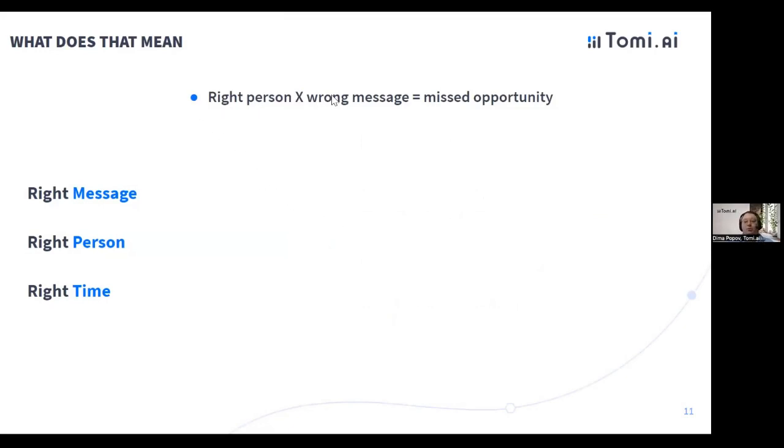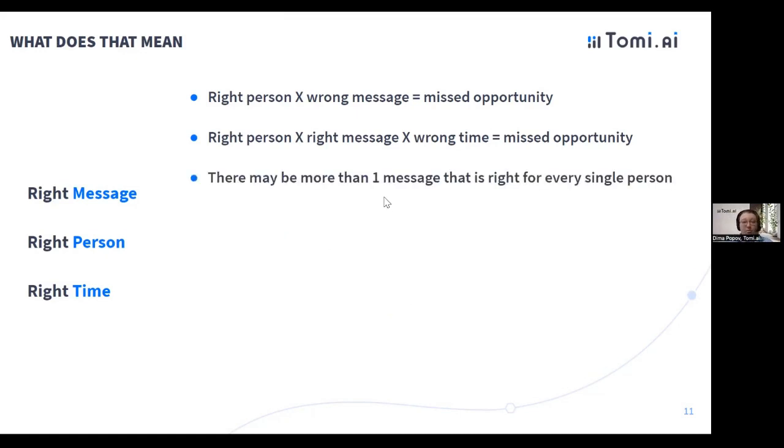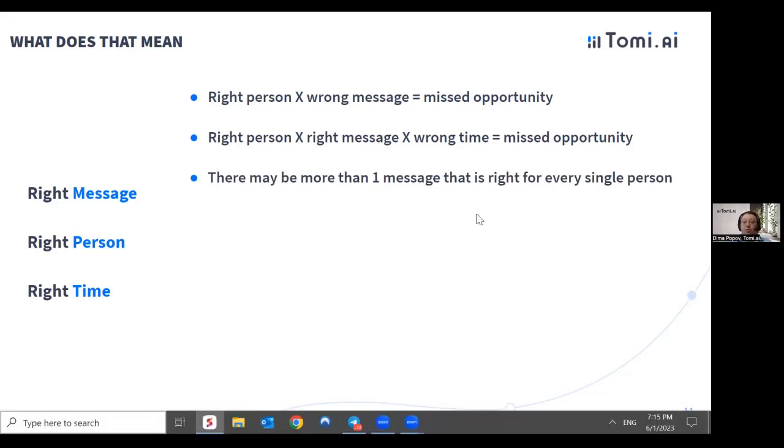What does it exactly mean for you as a marketer and for your business? If you are targeting the right person, but with the wrong message, you're missing out. If you are targeting the right person with the right message, but at the wrong time, this is also a missed opportunity. It tells you that you should have multiple different variants of your message available and served to your target audience at different times, to make sure both you and the advertising platform or another channel that helps you deliver these messages have a chance to hit the sweet spot. There may be more than one message that is right for every single person. This is a revelation that comes to some marketers. Some marketers never think about it.